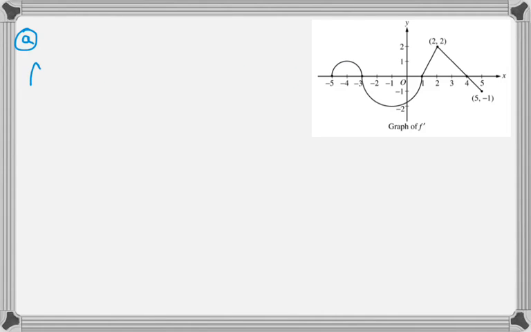It's one where you are given a graph of f prime and asked a bunch of stuff. First thing is, where does f of x have relative maximums? If you're looking at f prime and you're looking for where f of x has relative maximums, that would be where f prime changes from positive to negative, so let's search for those points.